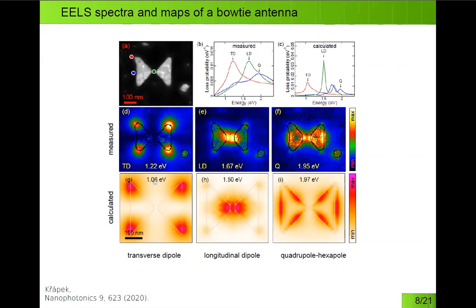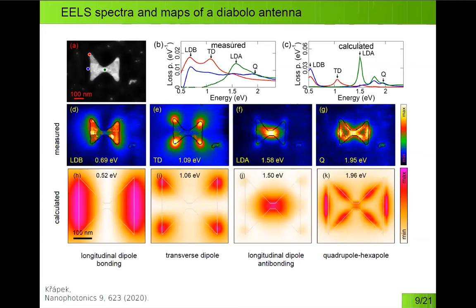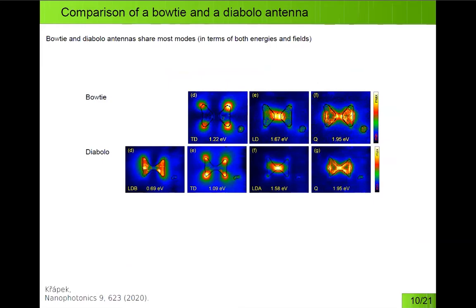How to interpret these maps? I will address this issue later. Well, so the first point is that you can look at the same characterization of a double antenna. So now, instead of insulating a gap, we have a conducting bridge in the center. And what's quite interesting, you're going to see resonances. It's quite interesting that some of the resonances, some of the plasma modes, are just the same as for the bowtie antenna. It's better visible when you put the figures together.